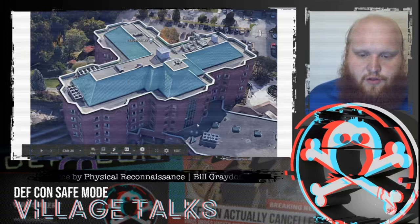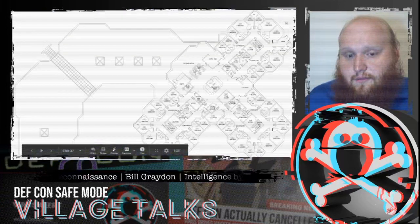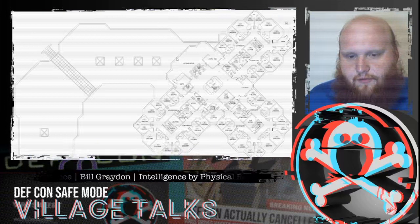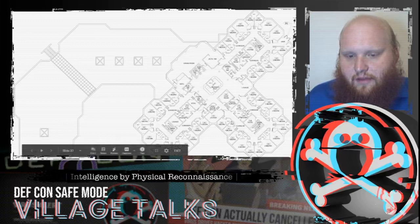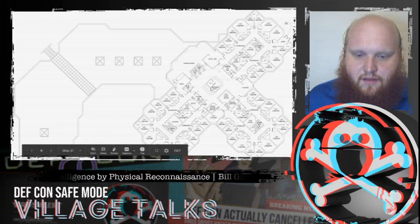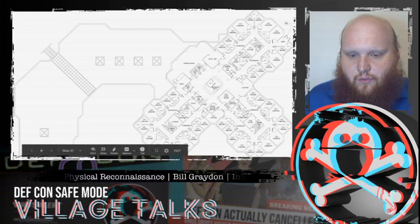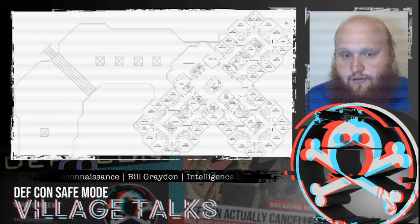A large vertical window here indicates some sort of large common room on every floor. Looking at the actual floor plan, that's exactly what we find — a large common room where the window was, suites around the edges, a loop of hallways in each wing, support space in the center, stairs on each of the three wings for egress, and central elevators. This closely matches what we could infer from the external massing.